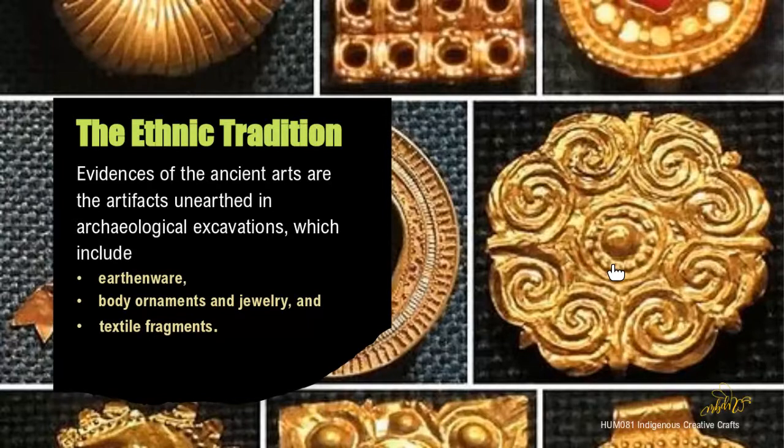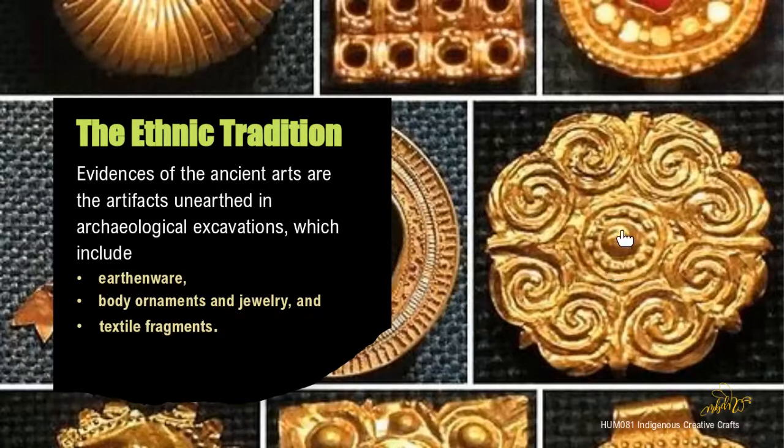The artifacts that were dug will now tell us stories that the materials, the nature itself, has preserved all throughout those years. So let us look at some of the evidences, some of the artifacts that were unearthed in archaeological excavations. They include, but are not limited to, earthenware, body ornaments and jewelry, and textile fragments.